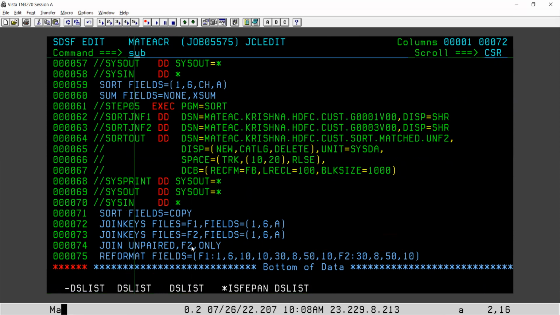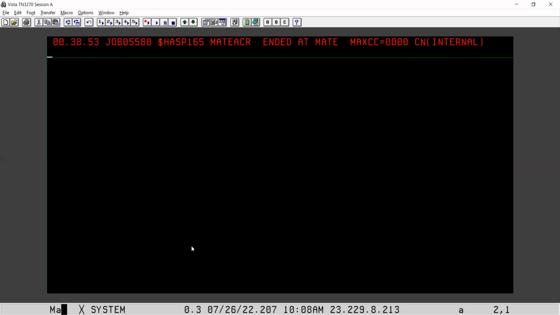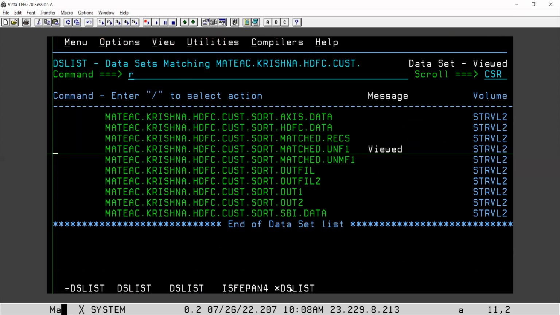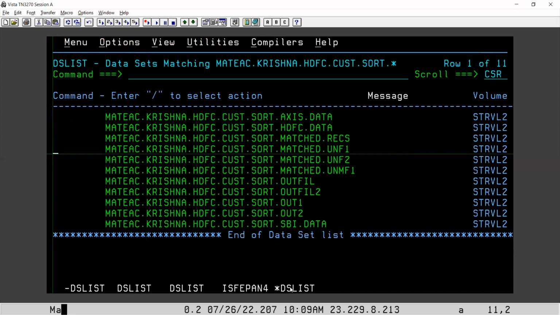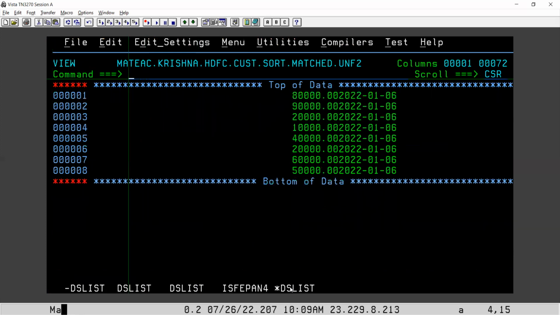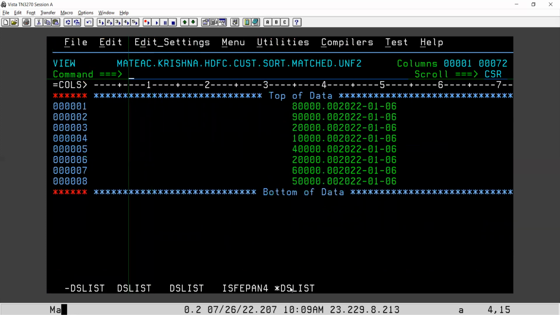So if you see, you will get only 8 records. These are the records from file 2.